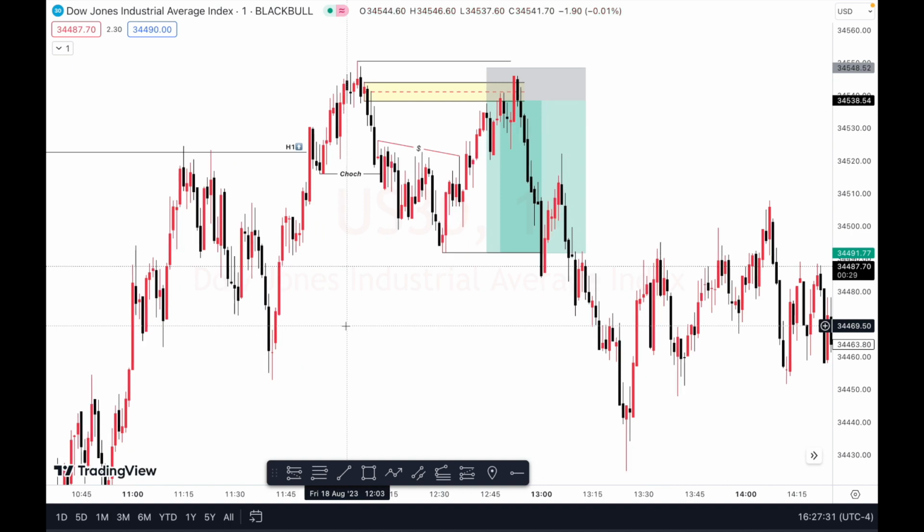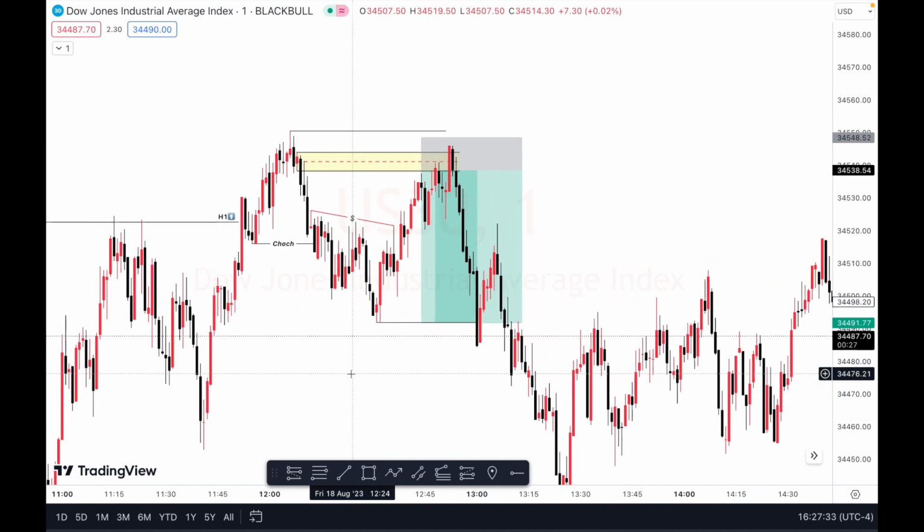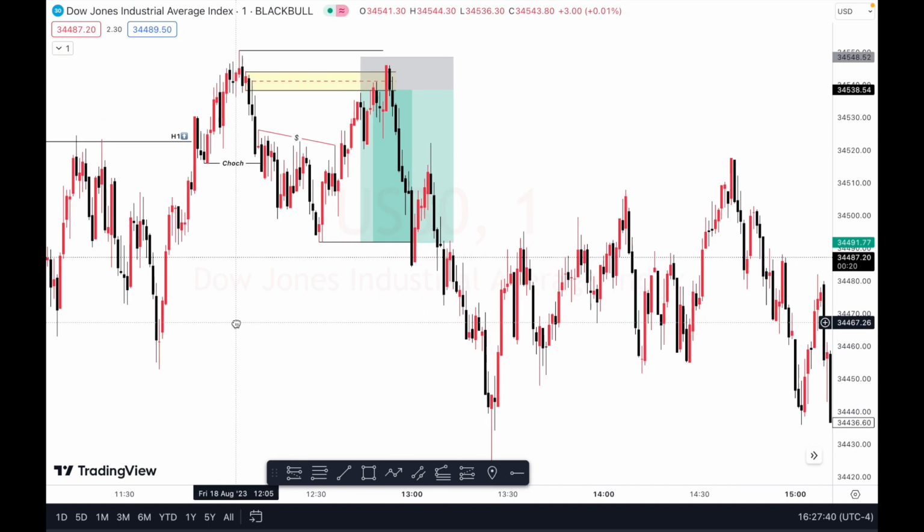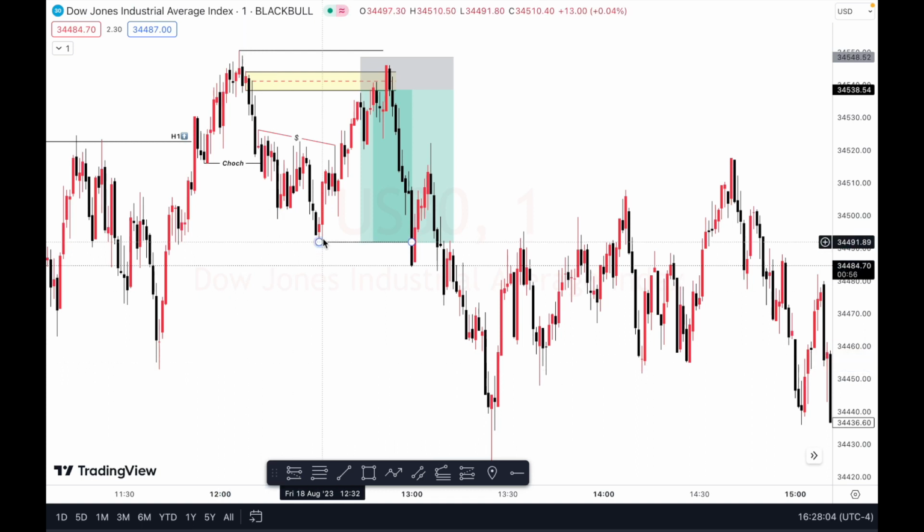I'll wait for that change of character, wait for my confluences to add up, and I take this. And when I watched price come all the way down here, I did have my TP here at first, but this would have been a long trade for me, and I didn't feel like sitting through this at all. To be honest, I did not. So I just put my TP where I know price is most likely going to hit. There's more likelihood of price taking out this low than taking out this low. So trading is probability. What is the probability of price coming down here or coming right here?